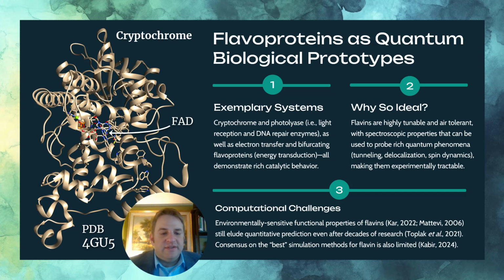Why are flavins so ideal? Well, they're highly tunable, they're air tolerant, and they have spectroscopic properties that, from an experimental point of view, can be used to probe the rich quantum phenomena that they ultimately enable: tunneling, delocalization, spin dynamics. So they're seen frequently in biology and physiology, and they're handy to study experimentally. They're really prototypical, both in terms of the physiological function that they enable and in terms of our ability to study them in a lab.